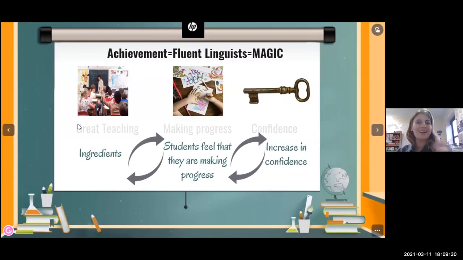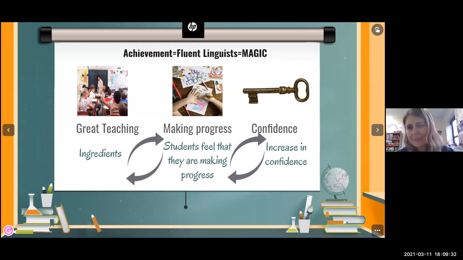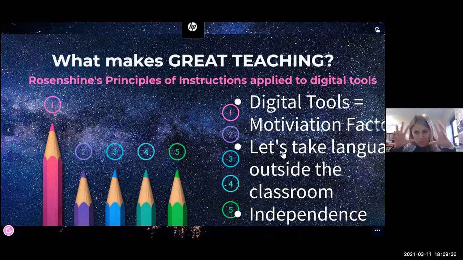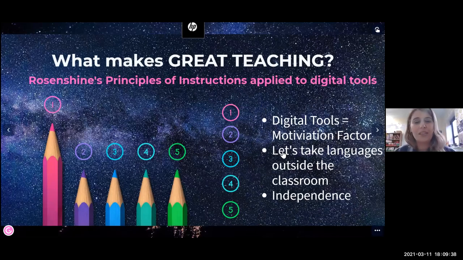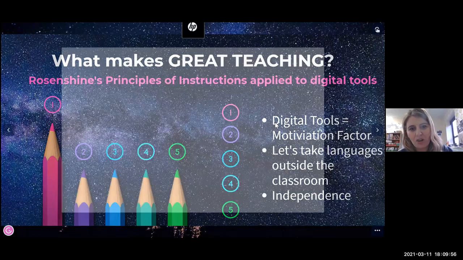Right, so coming back to the presentation then, we're talking about great teaching. And really the great teaching is the motor for this, the engine. I really want to emphasize the area of how with great teaching, we make magic happen. And that's why I have the background of all the stars at nighttime there. Right, so let's start. Well, I think I've got another little poll here for you before we start as well.